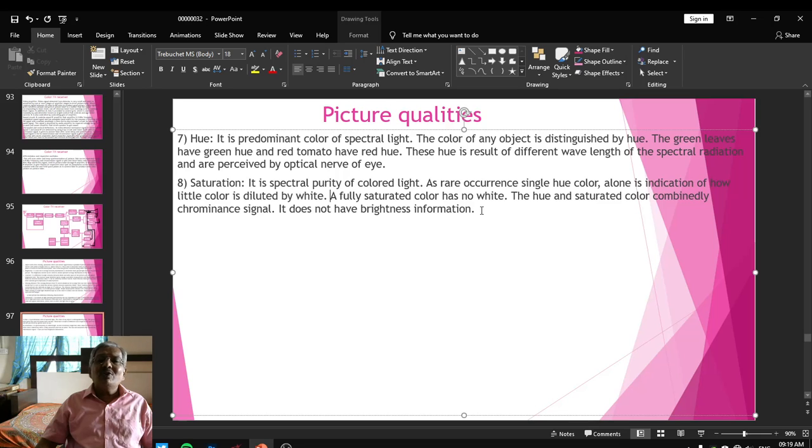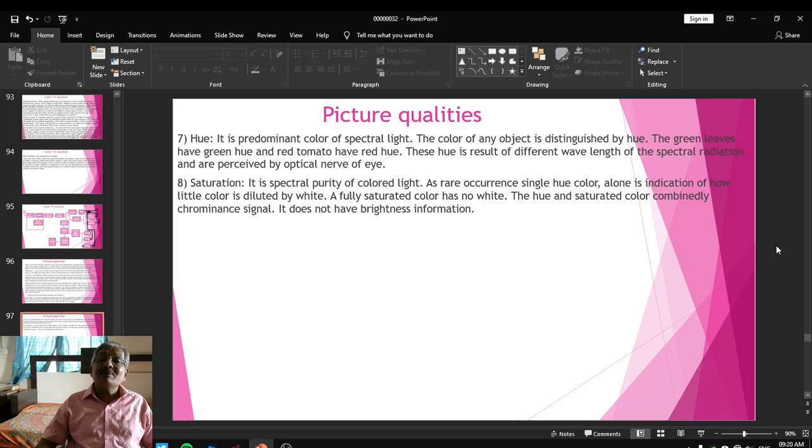So, for chromatic picture observation, eight qualities are to be considered. One is aspect ratio, second is brightness, third is contrast, next is viewing distance, hue, saturation and luminance. All these eight factors make the color picture quality better. Whereas aspect ratio, brightness, contrast and viewing distance alone make the monochrome picture quality better while watching on the television screen.